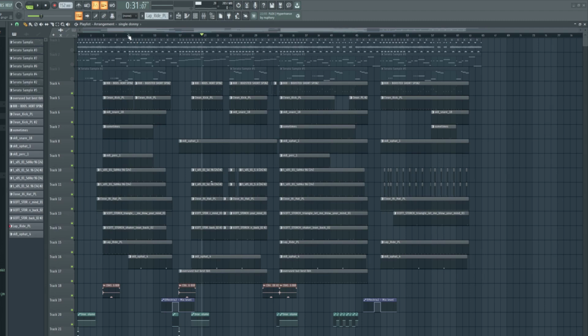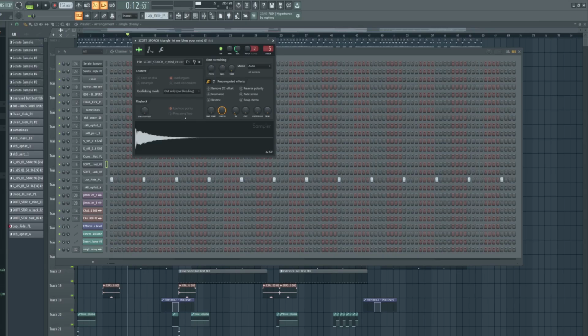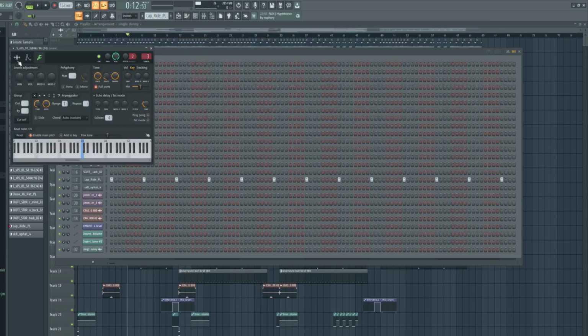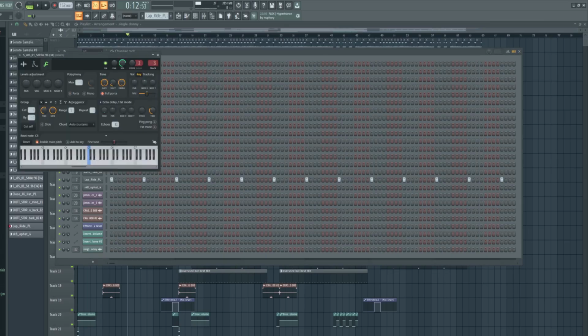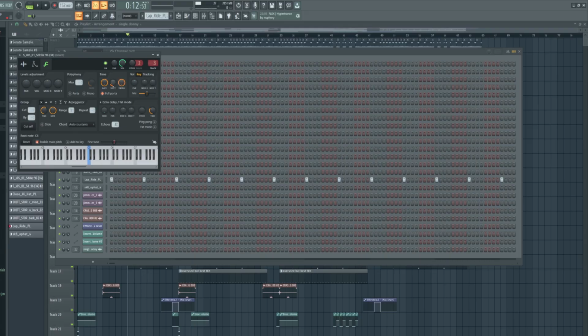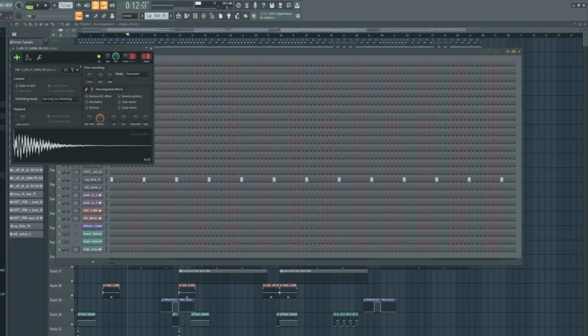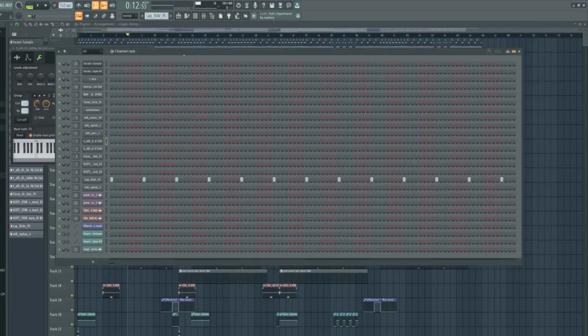So pretty straightforward. Basically, with the sound selection, you want to go for an old sounding boom bap snare, like a 90s hip hop snare. And then I've layered that with this. And you can see here I've adjusted the shift. I've turned the shift up on both of these snares, I believe. And basically that just gives it a bit more of a human feel.